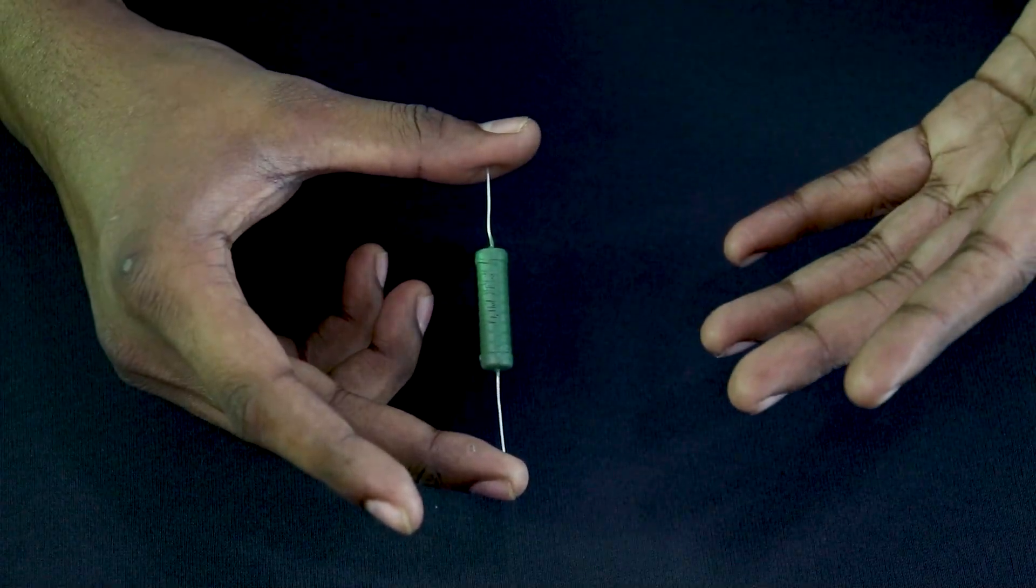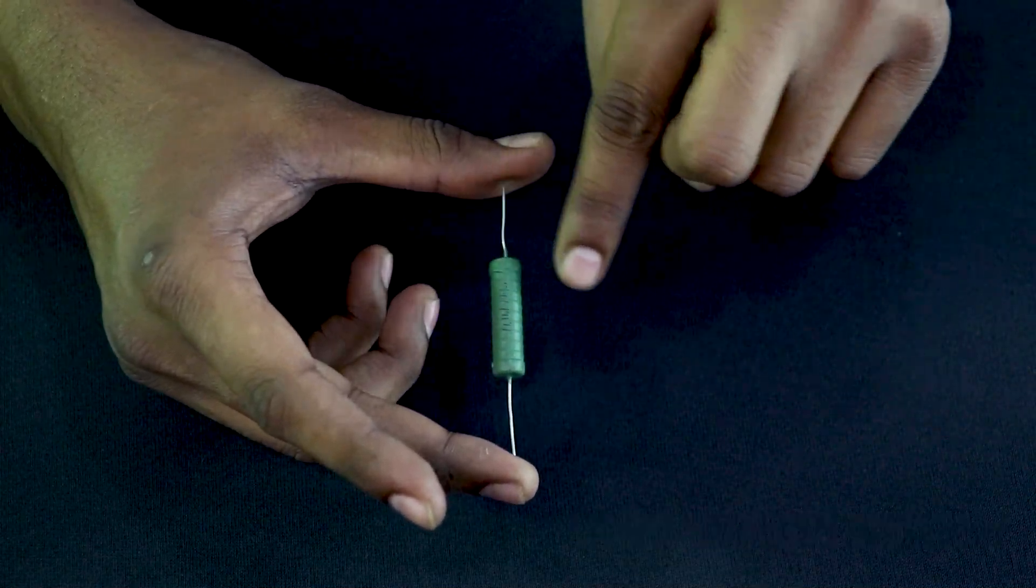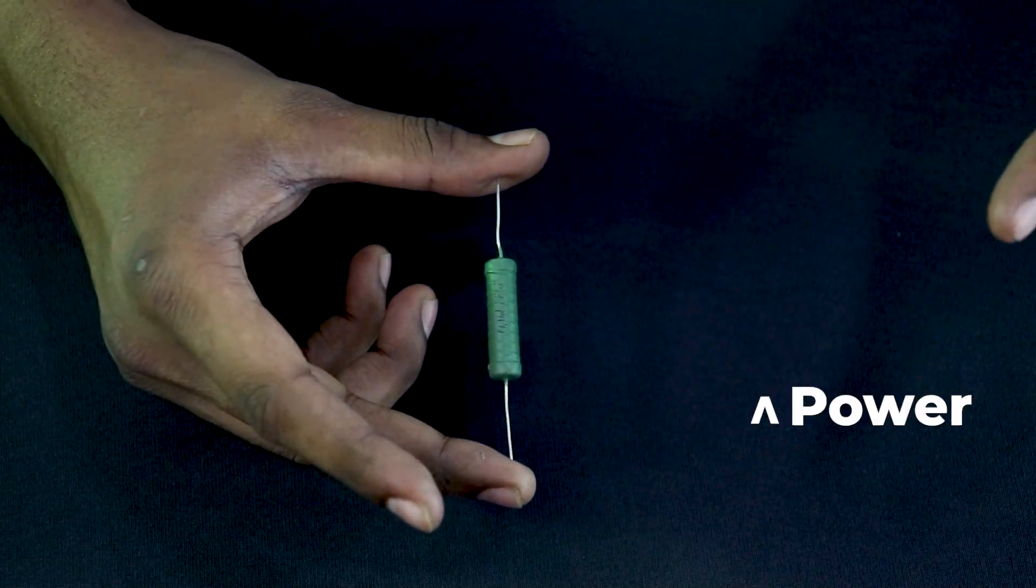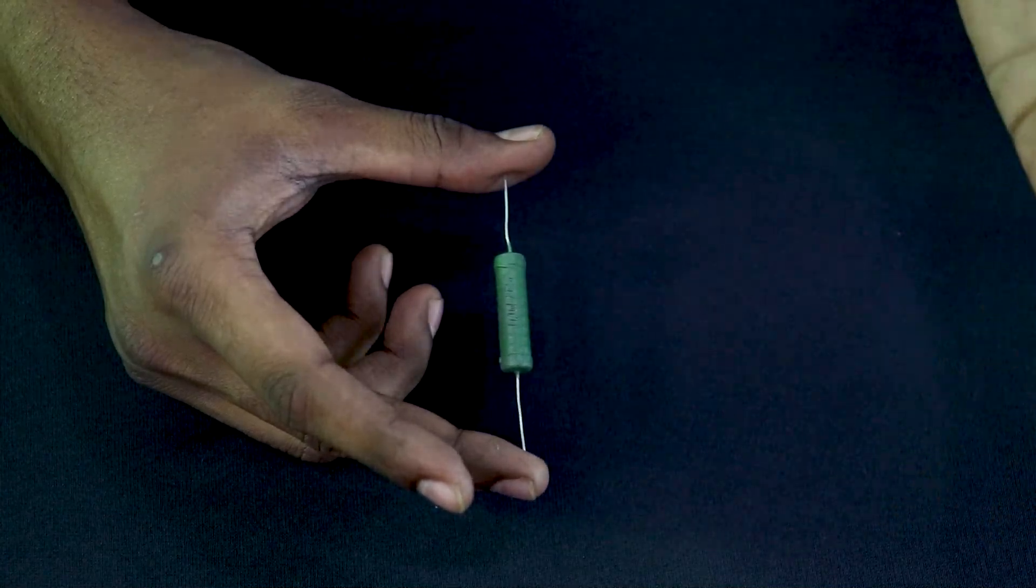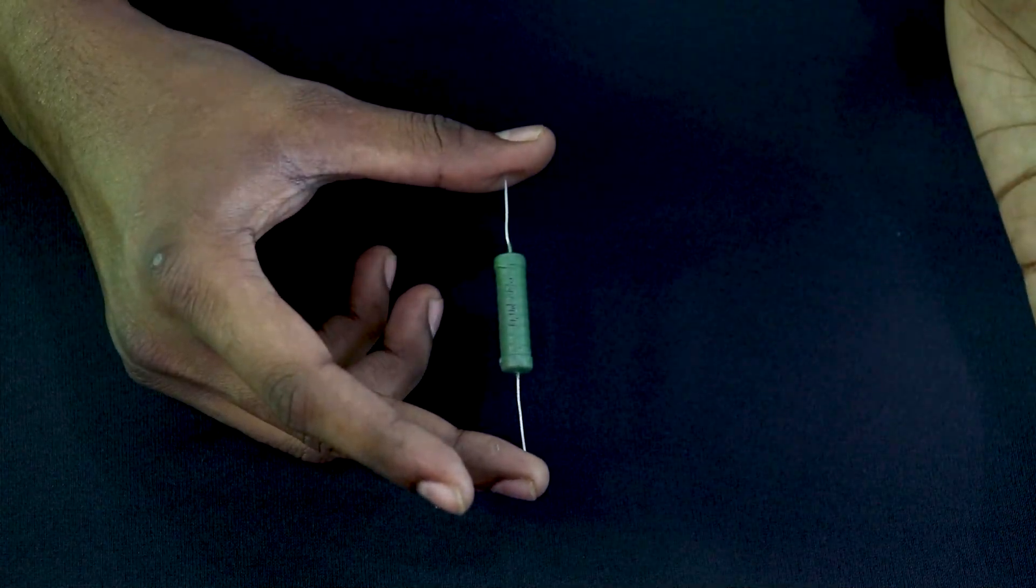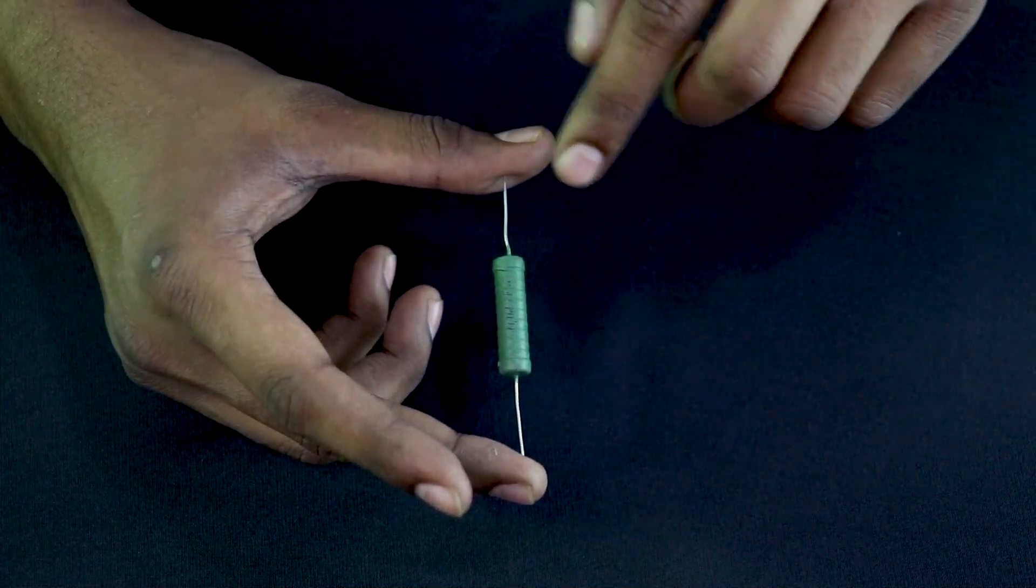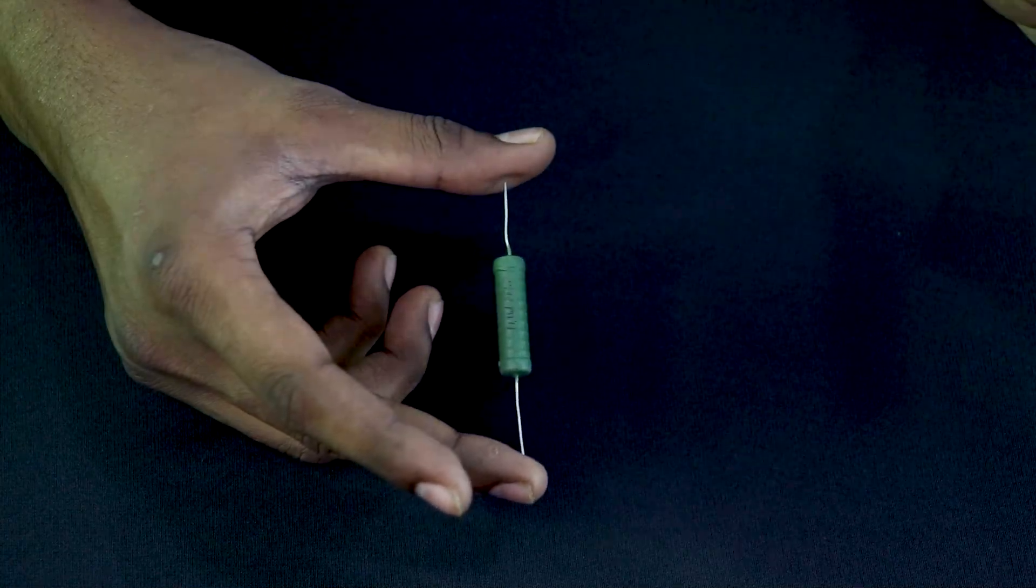So these are wire wound resistors. Wire wound resistors are basically metallic rod with resistive wire around them. So these resistors are known to be the highest power and these are basically the most precise resistors. Wire wound resistors can be found with power ratings up to around 50 watts. Wire wound resistors suffer from high inductance and capacitance due to the nature of construction. So these limits them to the low frequency applications.